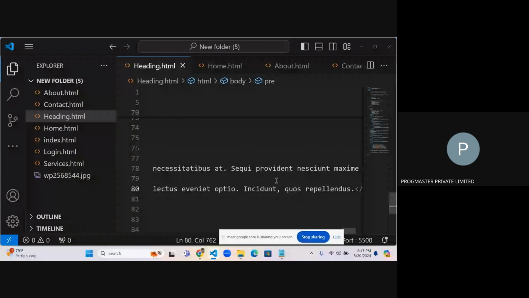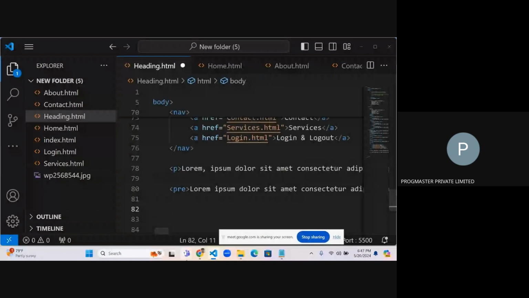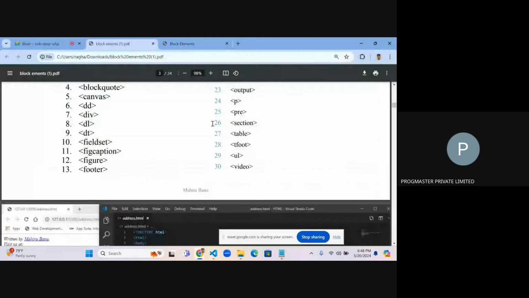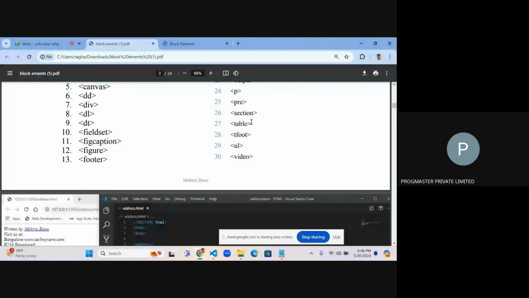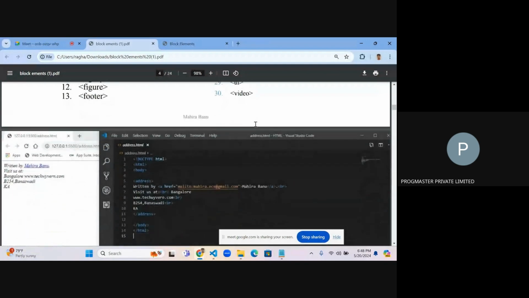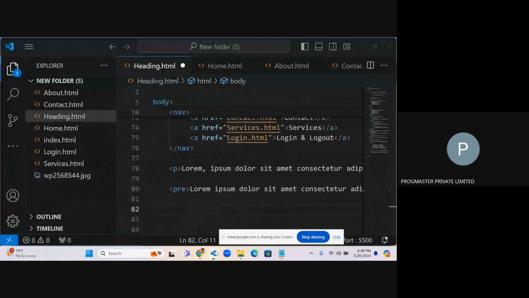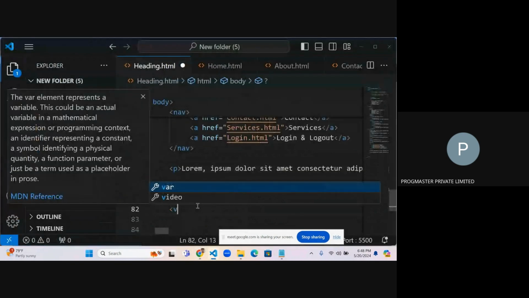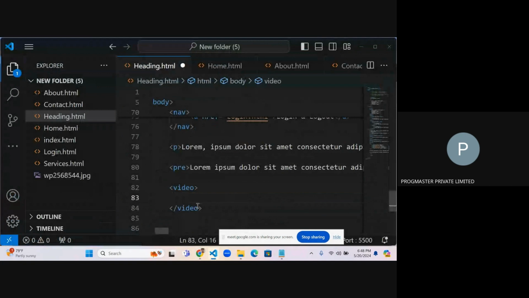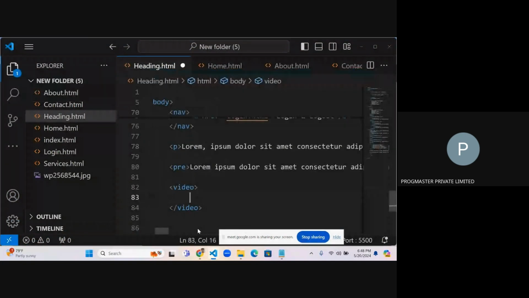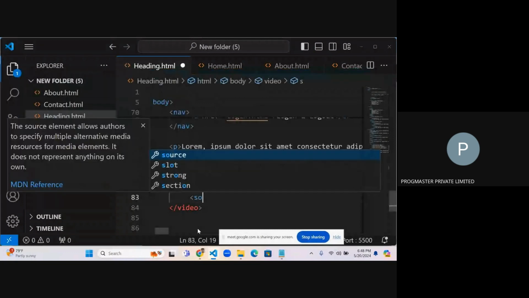And then section also will be there. The table also we will discuss already. The unordered list tag also we will discuss. The video tag will be there. How to make that video now? See here, the video tag will be there. Open tag, closed. So within the video tag, the source tag, one more tag, will be there.